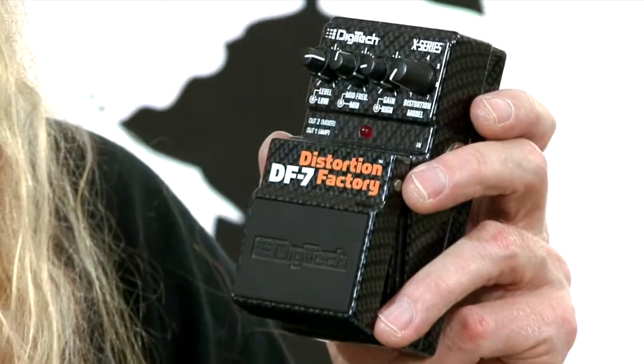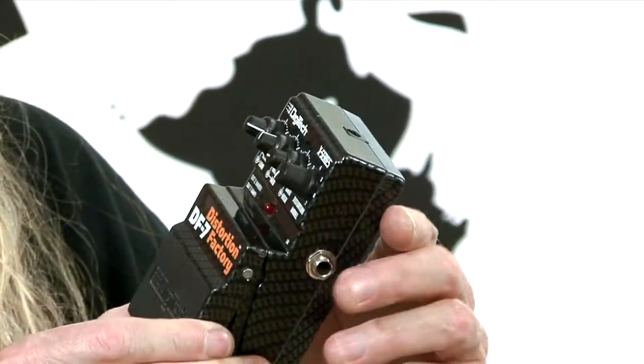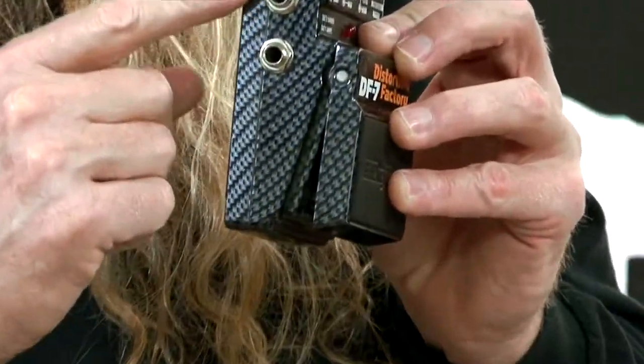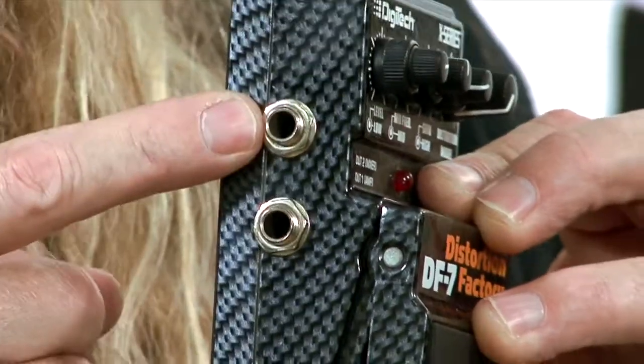a great pedal. So if you wanted just to buy one pedal, get a lot of different sounds, this is the one. And it also has a mixer output. And if you want to get a close-up on this, Roy, you can see right here you have one that goes out to your amp. And if you're going direct in the studio, want to go direct to the mixer, it has that as well.